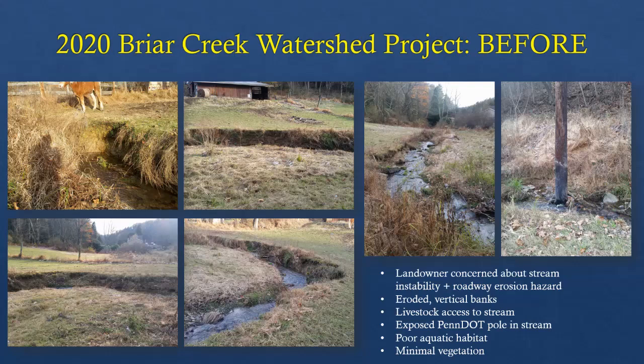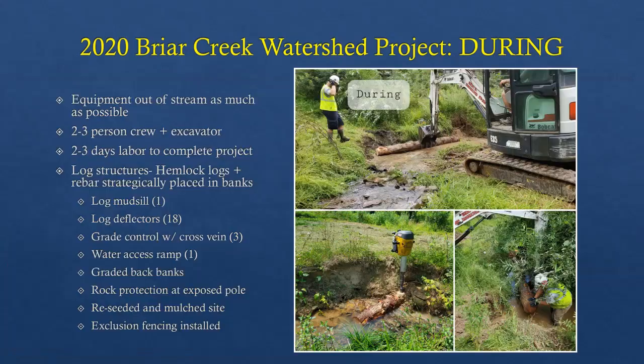And he also had a horse, you see in that top left photo there, that had unlimited access to the stream as well. So you can see all those banks really slumping in, minimal vegetation, poor aquatic habitat, definitely a lot of work to be done. So we went in and did the design that I had shown you earlier.